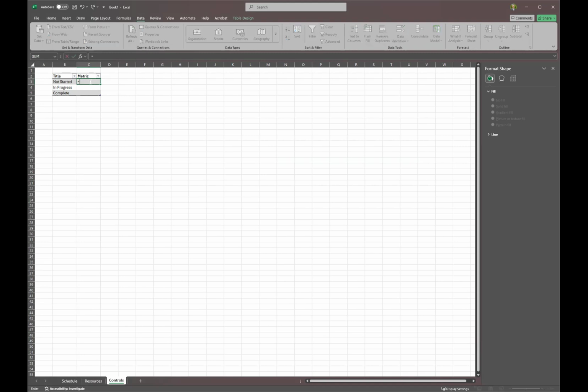So we're going to do some counting here. We're going to do equal count. You don't want to just do any count. You want to count if. Now there's two types of count if. There's count if, which allows you to add one criteria that you're going to count, or count ifs, which allows you to add multiple criterias. And so you can count the values in a table if a bunch of things are true or if one thing is true. And if you just use count, you're just counting the values in the table. There's no criteria. You're just going to count everything there.